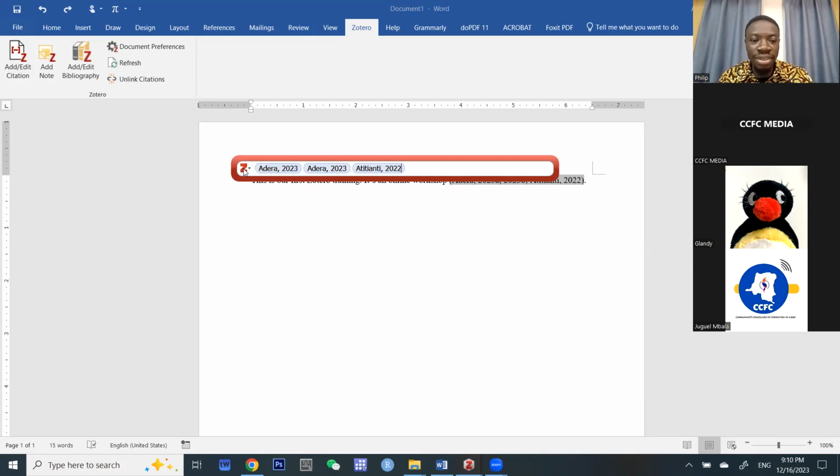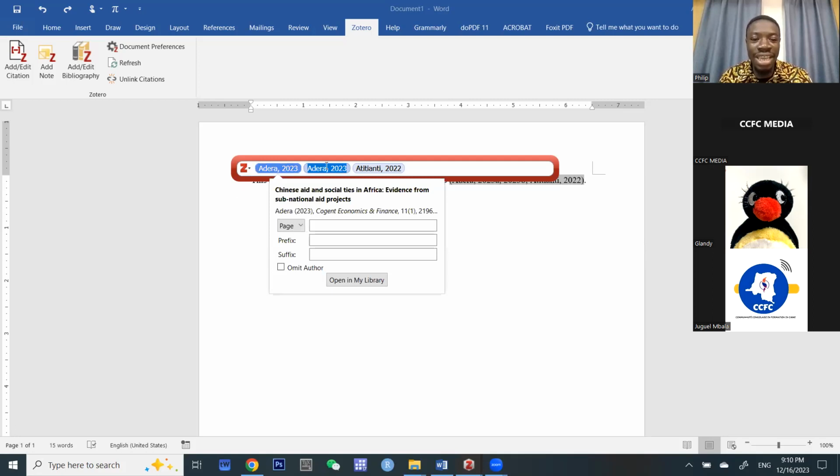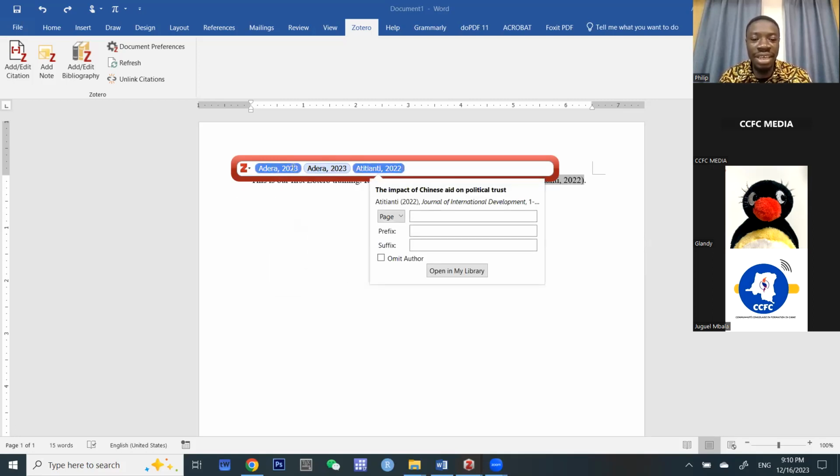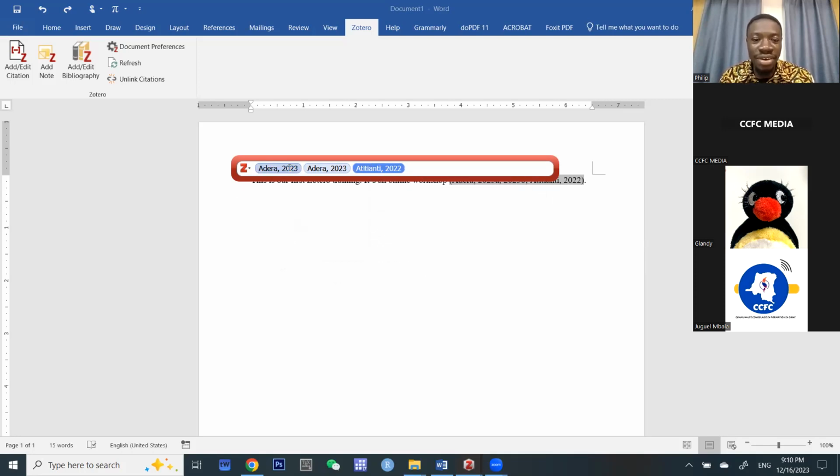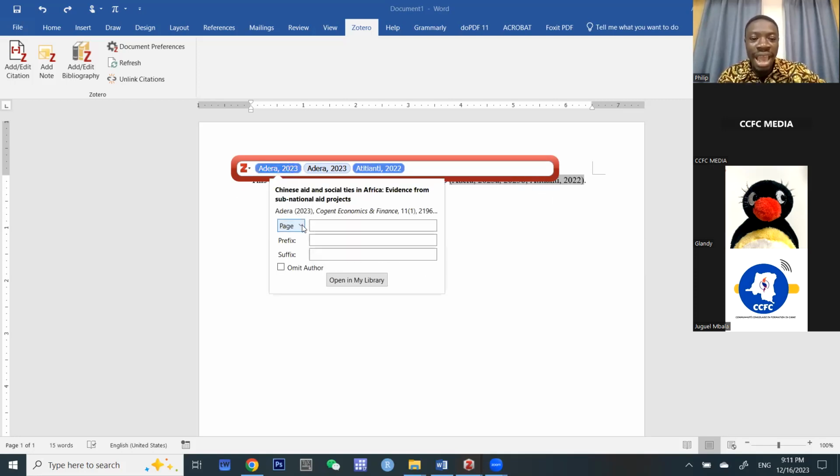When you click on this drop-down arrow, it gives you the style. It says keep sources sorted or classic view. You can always keep it at keep sources sorted, and it will sort it for you. And then you can click on any of the papers there. If I click on this first one, it is telling me I can add a page number to this in-text citation, or I could prefix it with a word, or add a word at the end. I'll talk about this option later.